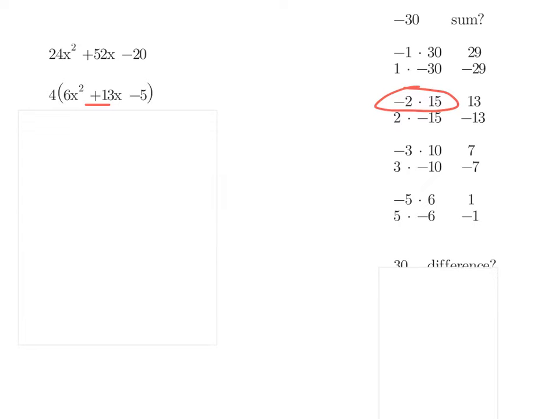So this is the way that I do it. We know that we need to get a negative number when we multiply the two numbers. How do you get a negative when you multiply? A positive times a negative. So we know that we're going to have one of each. And if we have one of each sign, then we're going to have to subtract these two numbers. So instead of writing -1 and 30 or 1 and -30, I just write 1 and 30, 2 and 15, 3 and 10, 5 and 6.